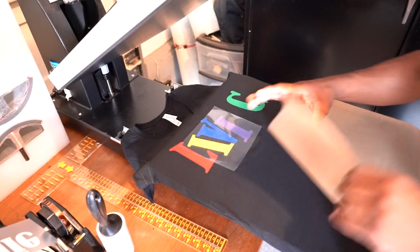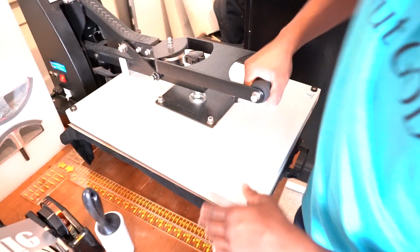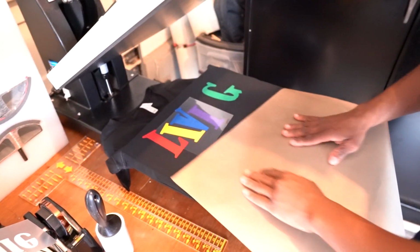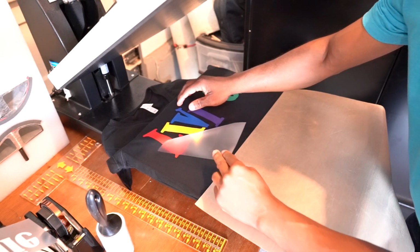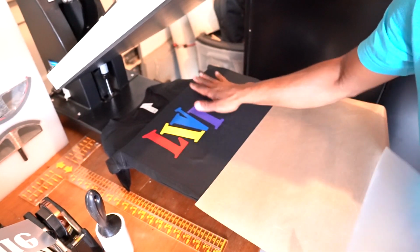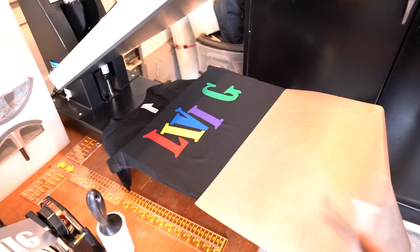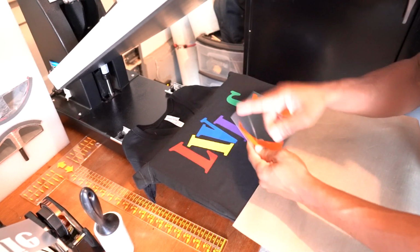All right. Press this again. 2-3 seconds to tack it down. Pat it back down in place so it doesn't move too much. And the last one that I'm doing right here is the N. And I'm going to line this up with the yellow I.